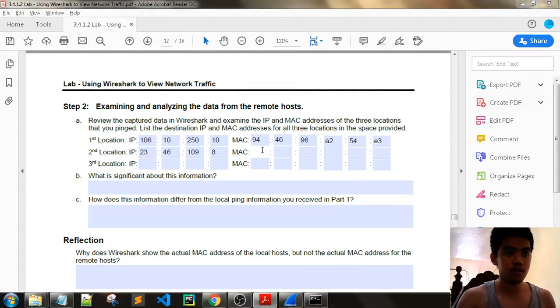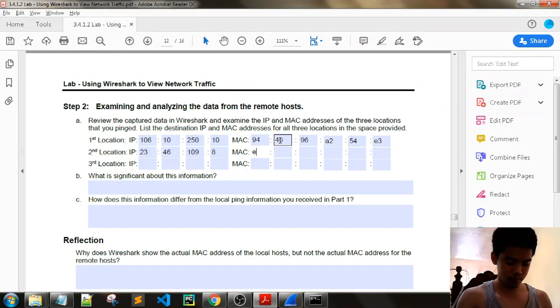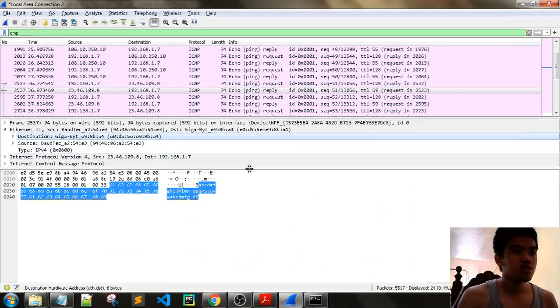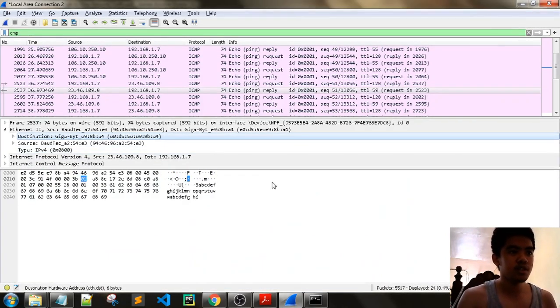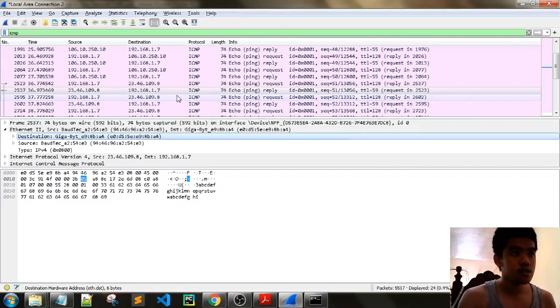Then for the MAC address, we have E0:D5:5E:E9:8B:A4.